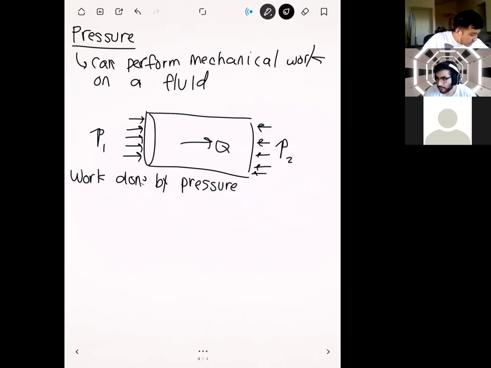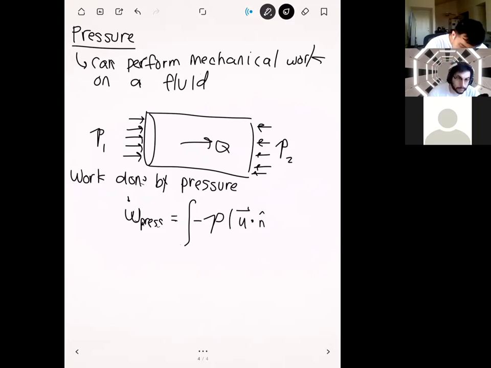Okay. And so that's given by the following. So we have W dot pressure is equal to the integral of minus P. Okay. Remember, when I do P with the ponytail, that means pressure. So don't get confused with the density. dA. Okay. And so this is basically the pressure force here. So we basically have pressure times area, which is going to produce a force, and then we multiply that by the carrying velocity, which will produce work.